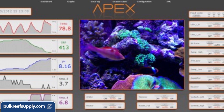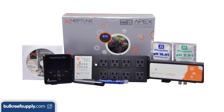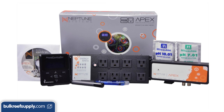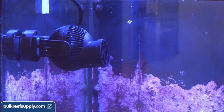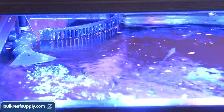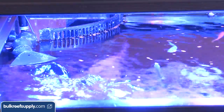Today's controllers are really impressive. Not only do they do the critical steps of controlling pH, ORP and temperature, but they go far beyond that. For example, the Neptune Apex is capable of controlling all of your pumps. This includes the standard on/off style wavemaker functions but also more advanced options that give you control over your DC-powered Tunze pumps. A controller like this can also control the pumps on your skimmer or return during feeding times, which prevents the food from going down the overflow and can give your corals time to utilize some of the additives you might be using before they go down to the sump.